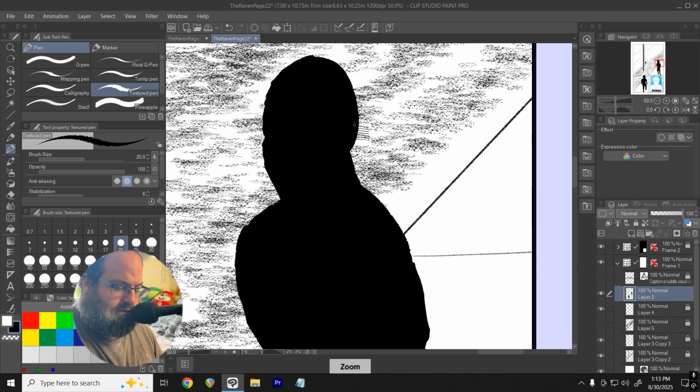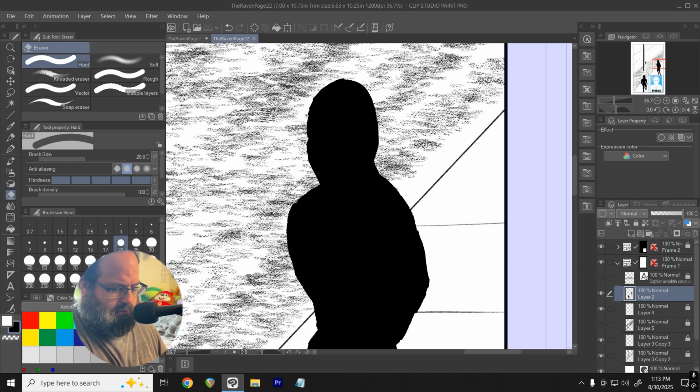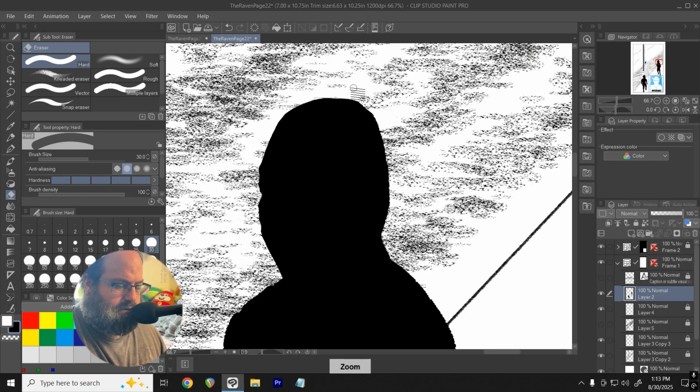And then the back of his head should be down a little more. A little tall on the top here. Unless he has like a massive amount of hair. He could. Who am I to judge? Maybe he has a lot of hair.